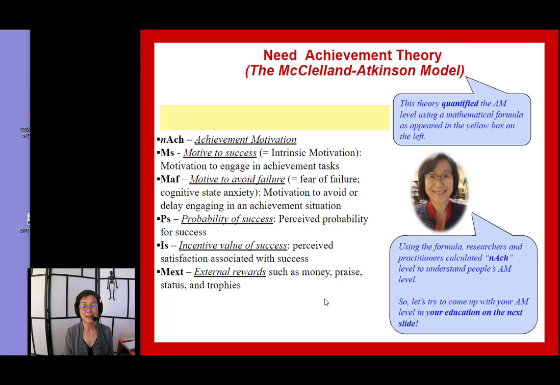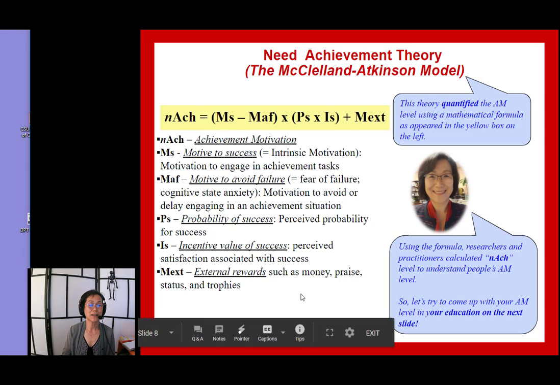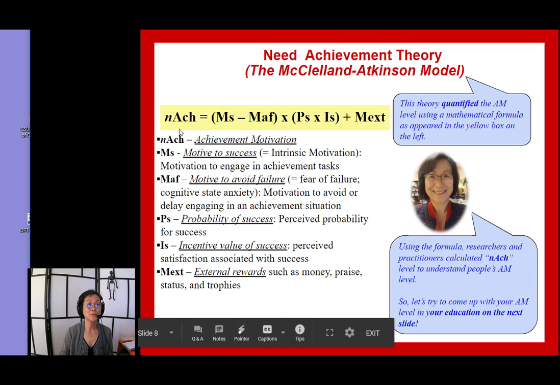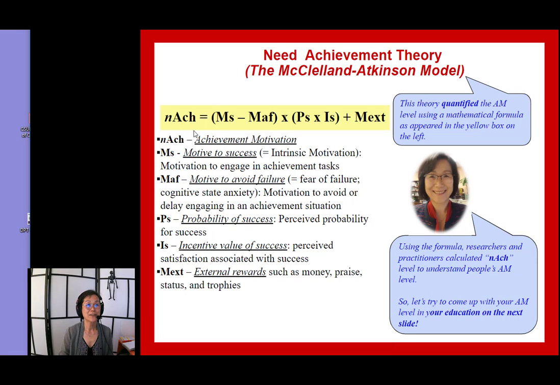And this model is from psychometric scholars who love to put all our experience, our ABCs, in mathematical formulas, quantify it so that it's easy to understand, easy to apply. So they came up with this formula to determine achievement motivation. So let's have an understanding of this formula. Achievement motivation, NACH, is determined by the first set, which is personal factors, the second set, and the last set is situational factors.